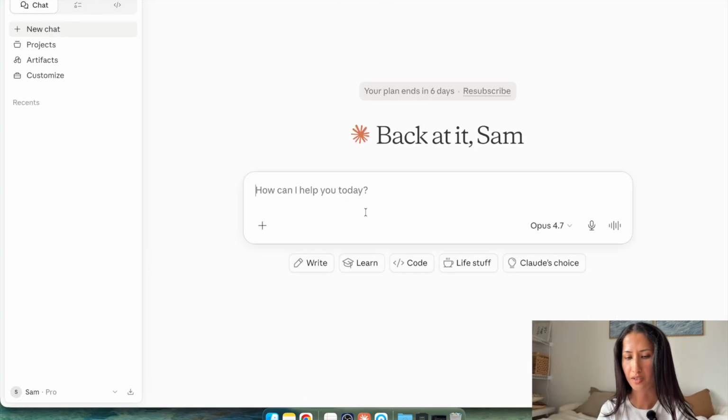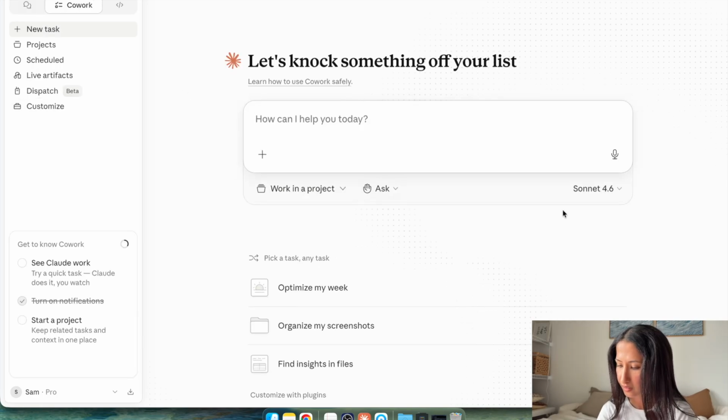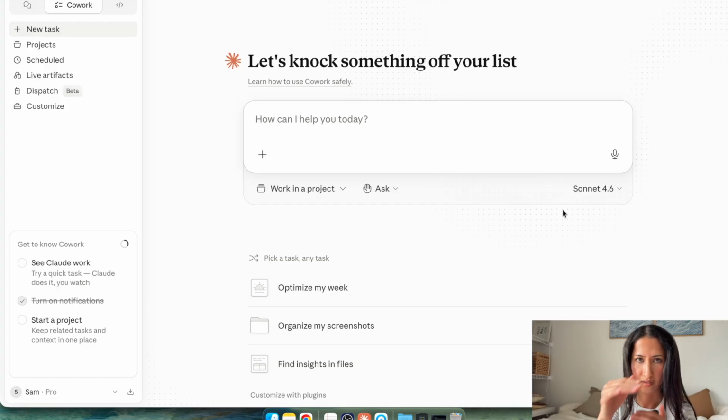You ask it a question, it generates a response, and then you ask it a follow-up question, it generates a response. Versus a task is something that doesn't require your active participation at every step. Perhaps it only requires it at the beginning when you define what the task is. And then it's able to do this multi-step work that's not just sequential and linear in that manner.